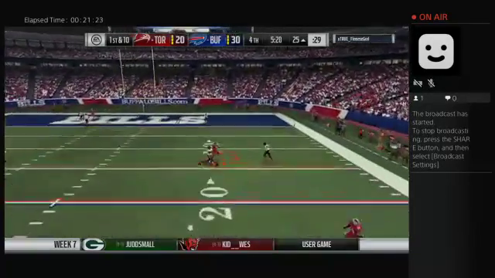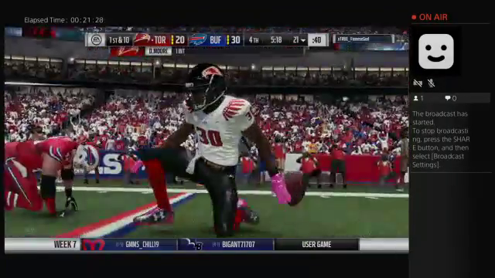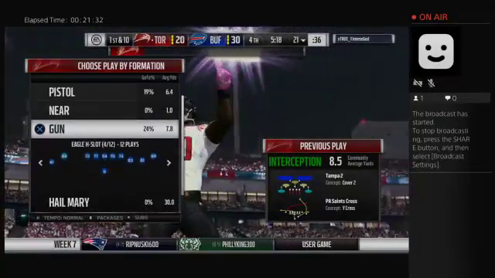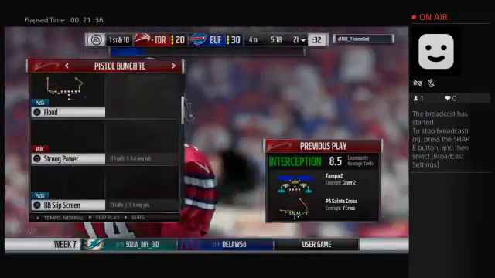They'll roll him out right. And intercepted. Maybe the turning point they need. A great read, and it's picked off. And he's going to return it to the 21-yard line. So out now comes the offense back onto the field.